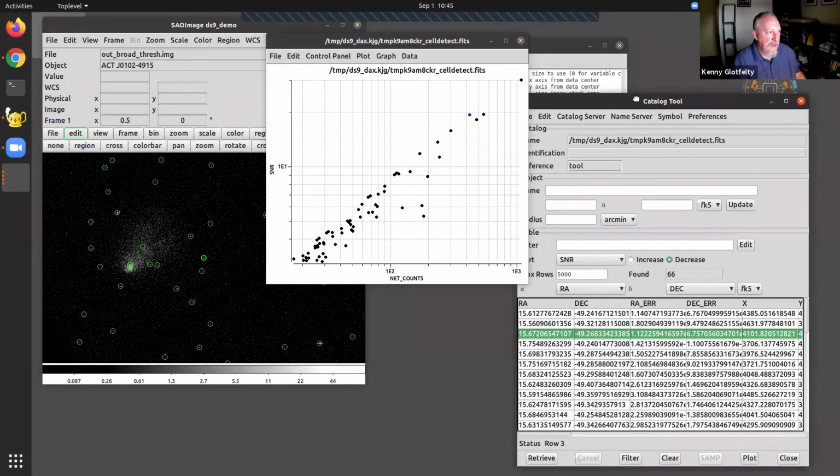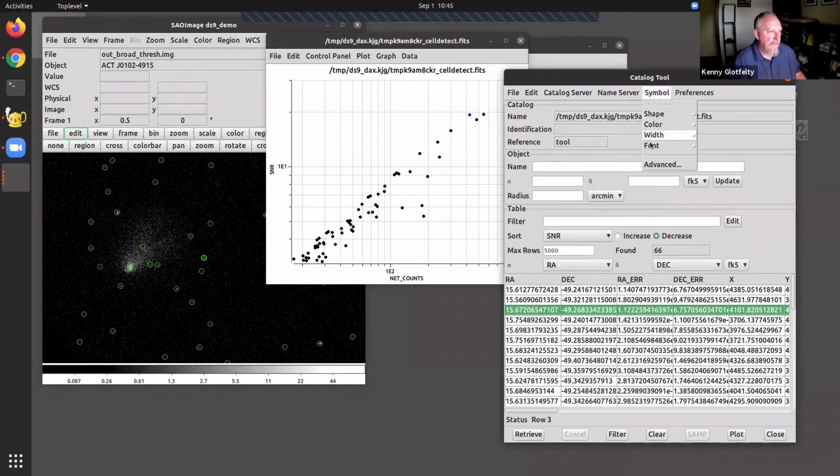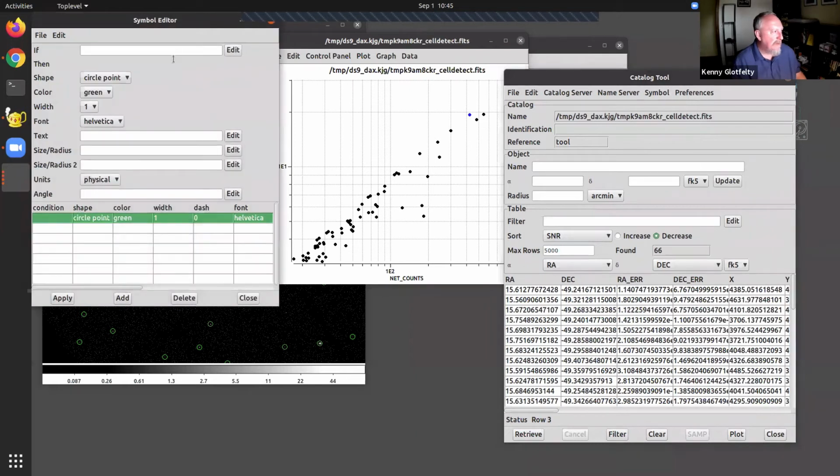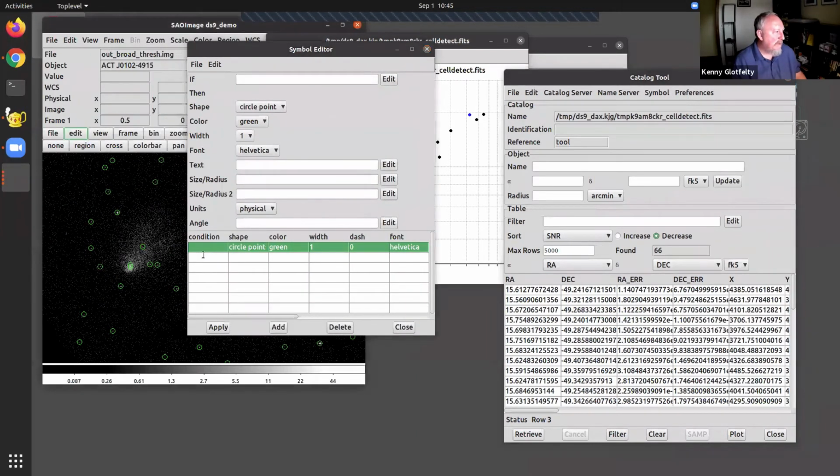Catalog-wise, there's a lot you can do here. For example, if you haven't played with the catalog, I'm going to add a new thing that says, if the signal to noise ratio is greater than 10, I want them to be yellow, or let's do magenta.